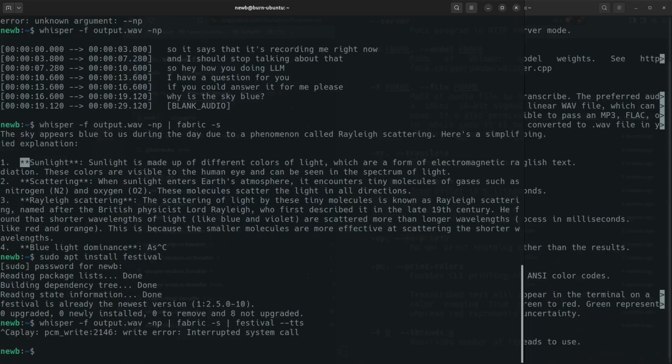I can set up just via a pipeline here in the terminal of Ubuntu or any Linux and Mac, whatever, where I can set a key binding. We have it as AREC is the alias that we have, right? I set that up so that there's a key binding. I type a certain key or a certain combination of keys or a key chord. Then when I stop the recording, it sends it off to Whisper, which sends it off to Fabric, which sends it off. In this case, I think all I have on this system is Festival. And then you've got a real-time voice assistant right on your system without really doing a lot.